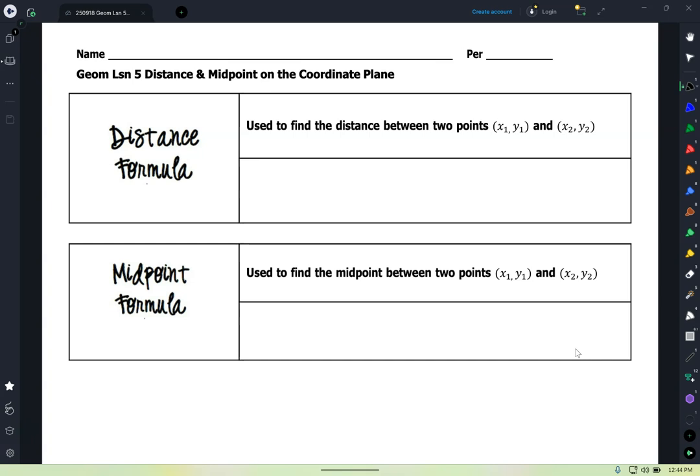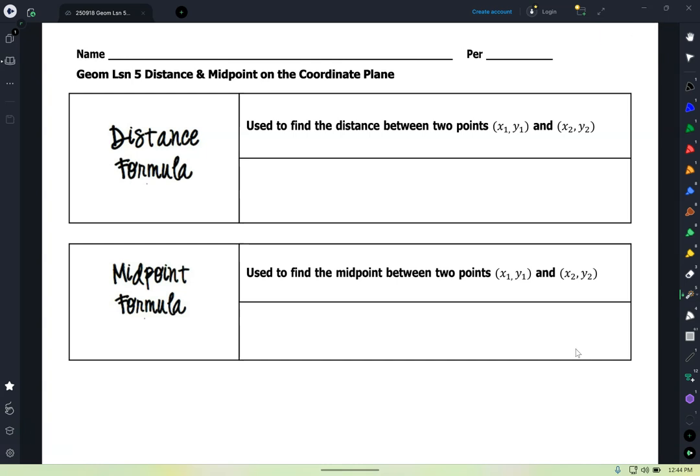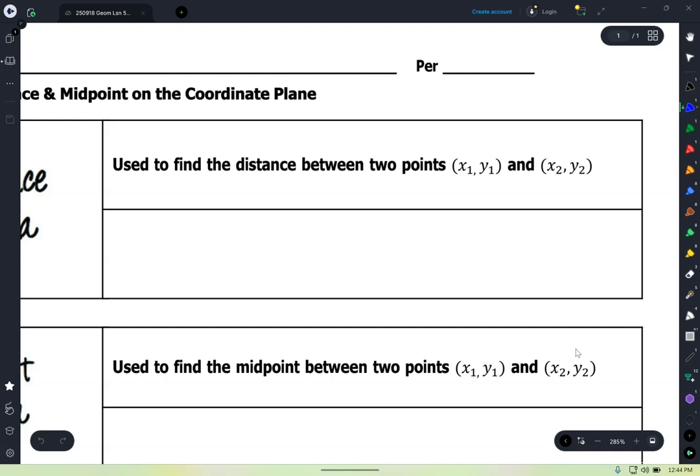That's what formulas are in terms of mathematics. And so the distance formula, you can see right here, it says, finds the distance between 2 points, this one, and this one. Now, I just want to be clear about something real quick. Let me just kind of zoom in here for a second. You're going to write this down. But you can see here that these 2 points have these little sub-notations on them, the sub-notations of 1 and 2. Okay, those are not mathematical notations. That's not telling you to do any kind of math. They're not exponents. They're not saying multiply these numbers by themselves a certain number of times. They're just naming notations, okay?